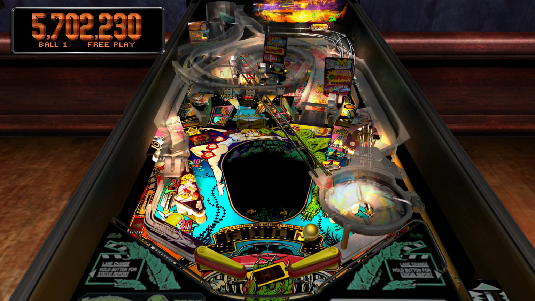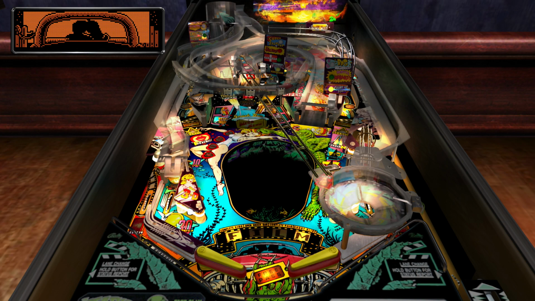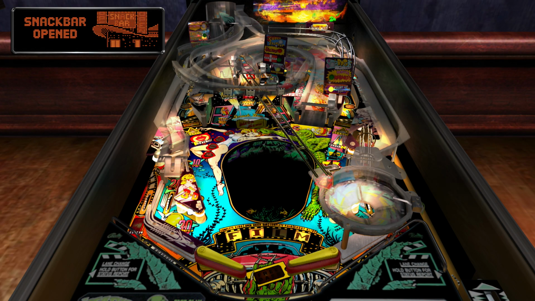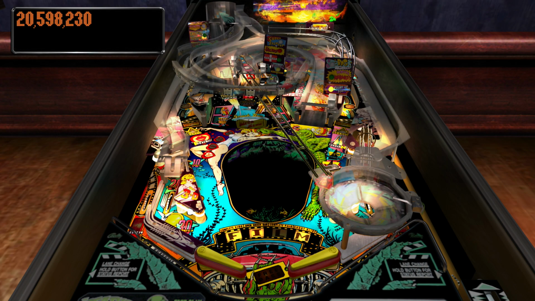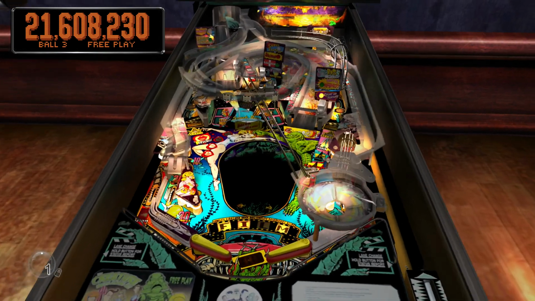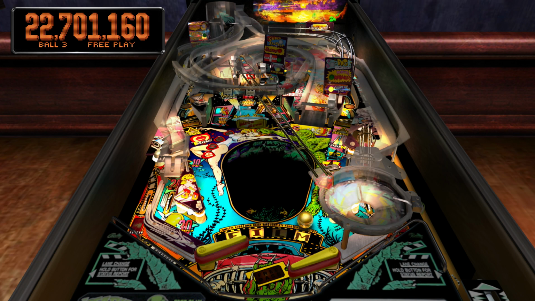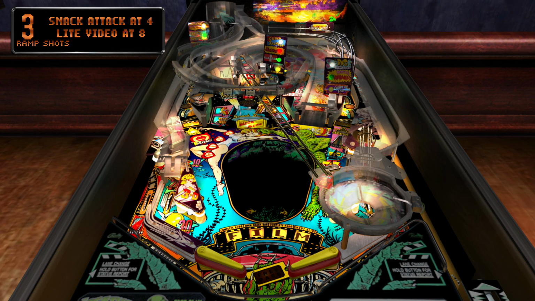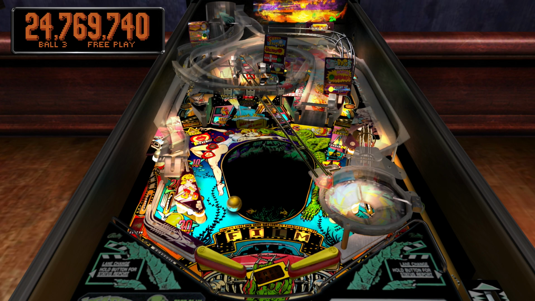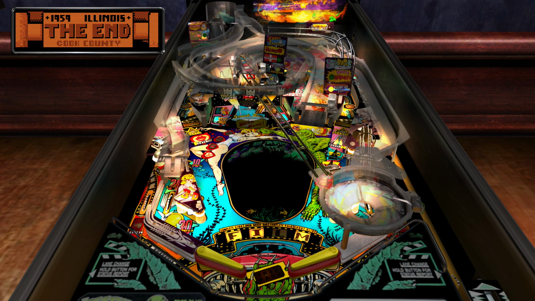Let me out! Oh. Gap in between those two flippers there. Alright, let's try this one. Oh, unlucky. Oh, they gave us the extra ball. You have to play it a couple times to get used to the timing of your flipping. Special stuff there. No! But not bad, we have 24 million points. That's the end.